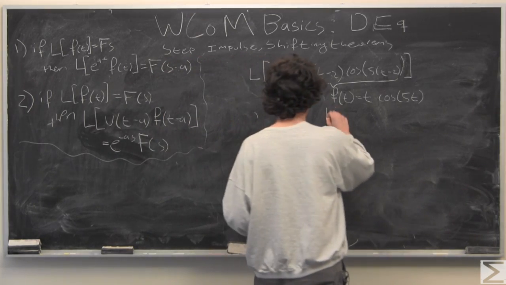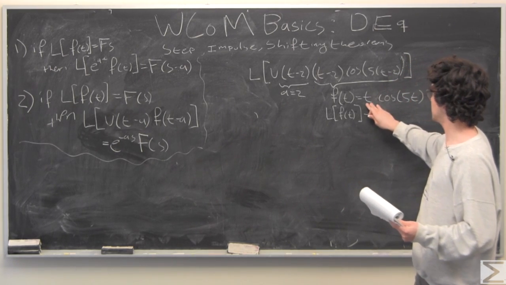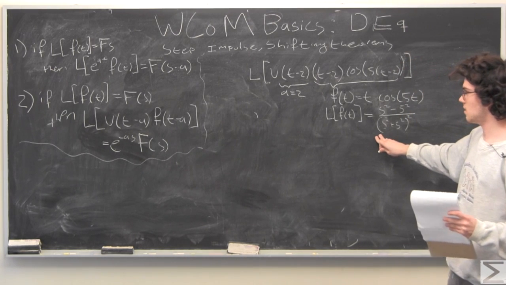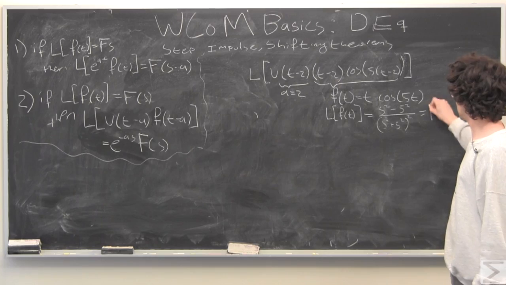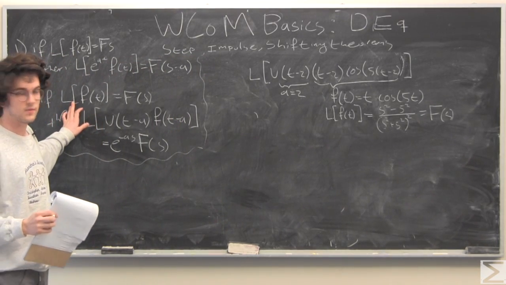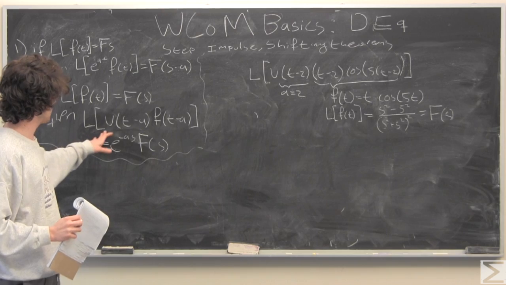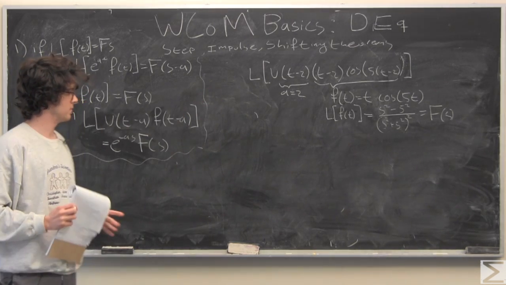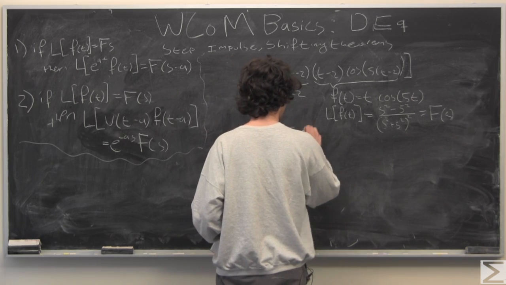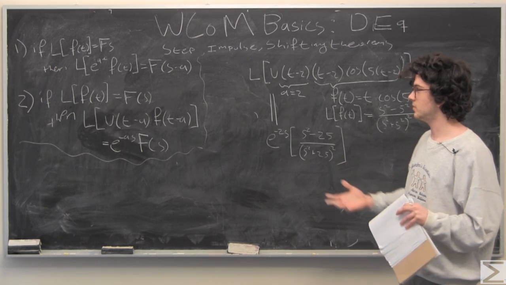You just kind of slide it 2 units over without changing instead of just cutting off everything that's before 2. So, we notice that this is shifted by 2 and we also notice that we're going to be using our second shifting theorem because we have u(t-a) and then f(t-a). This also tells us that f(t) = t*cos(5t) and so L of f(t), and this should be on whatever sheet you choose to use, just t times cosine of kt. So this is our L of f(t) which I will call f(s) just so that you can see that here it equals f(s). And that means that the Laplace transform of what we had originally is going to be e^(-as) times f(s).